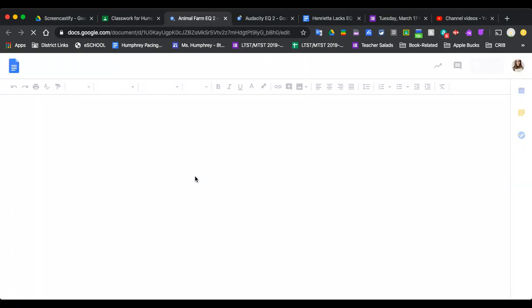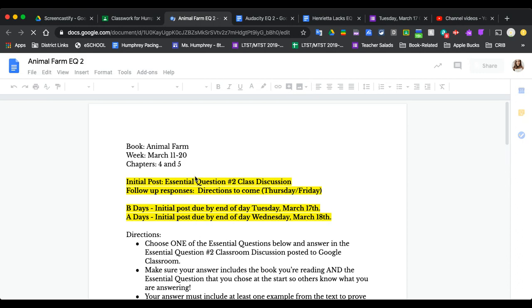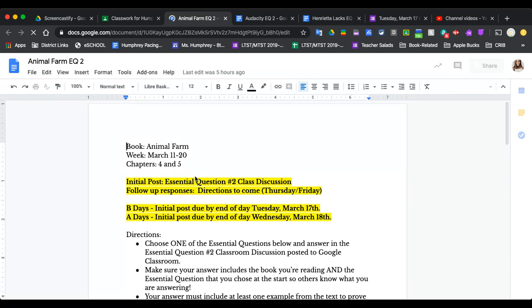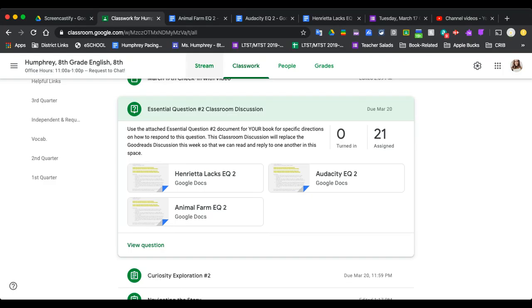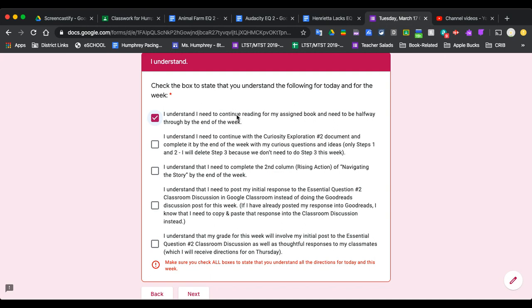And Animal Farm people, you're reading chapters 4 and 5 this week. When we come back from spring break, we'll pick up with 6, 7, and 8. Since we're all stuck at home for the most part, and we have a little bit more of a lax schedule, and maybe you'll be able to focus a little bit more because you don't have quite as many distractions around you, getting caught up with our reading shouldn't be a problem. So that should answer that question, that you understand you need to continue your reading and be to a certain point by the end of the week.